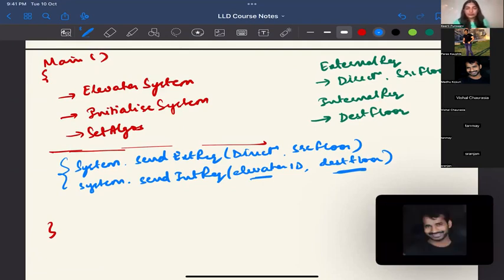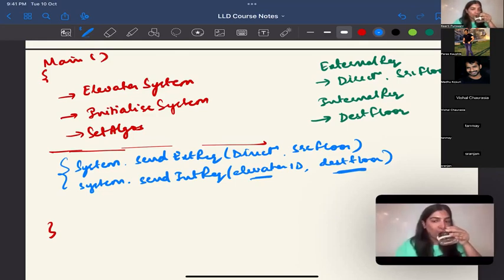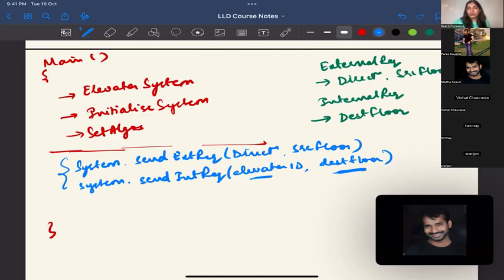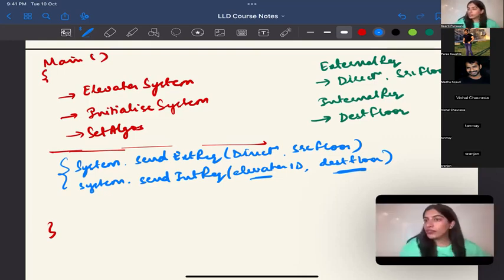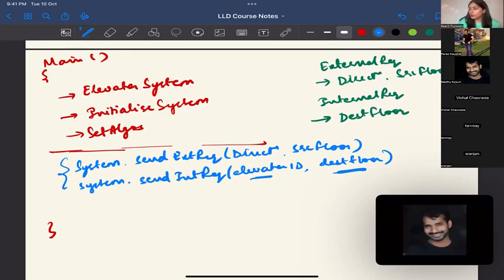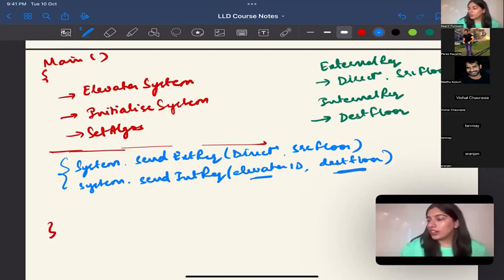I have one question. I want to support two types of requests over there. Some companies, some offices don't have the internal request. When they are entering, they press the destination floor, so it will take them to the destination floor itself. So you can have that there is no internal request, and in external only you're pressing the floor. Is that what you're saying? Yes, you should be able to have that also. So basically over here, you have, say, source floor and destination floor. Good point. So you can support probably all 3 types of requests. You should be talking about these things.